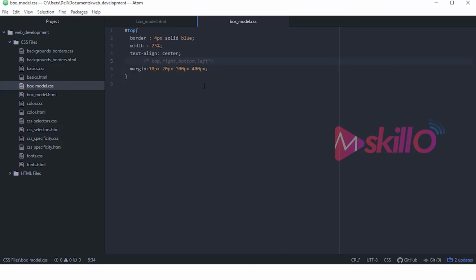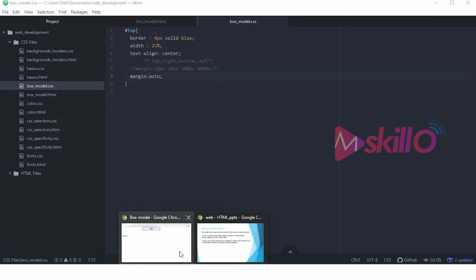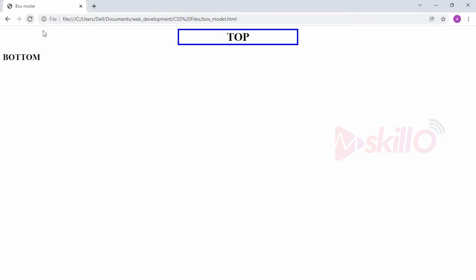Alright, so what else I can do here is I'm also going to comment this margin, and let's take the margin again and let's keep auto this time and check what happens if we keep the margin as auto. Will it make any change or no? Can you see it has been moving a little more in the center, so it is exactly in the center of the web page, if you can see. So this is what auto margin does.